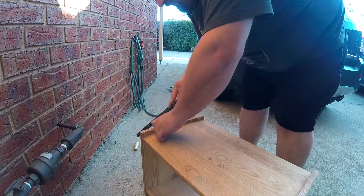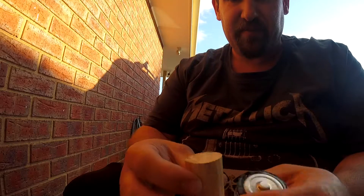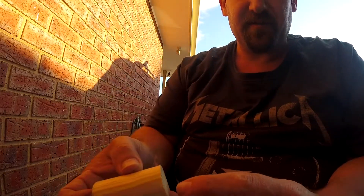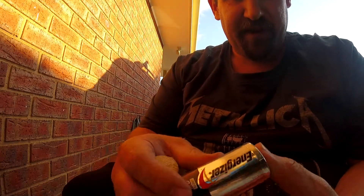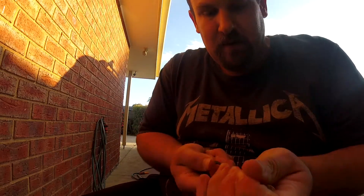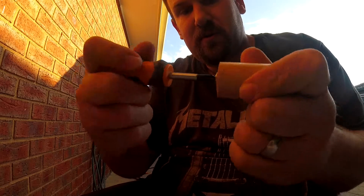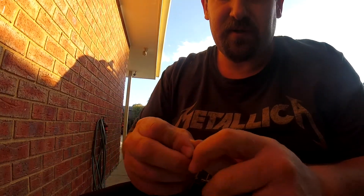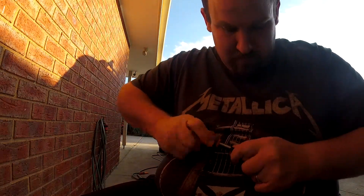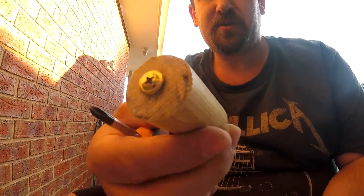So we just broke off the end. We've got our battery and we've got our dowel — it's not too bad. It doesn't really need to be perfect because we're going to be screwing this end for the positive and screwing the bottom for the negative. I've got my screw and my dowel. Now roughly in the center, all I'm going to do is screw in the screw on each end. There we go — we've got our two screws in each end.